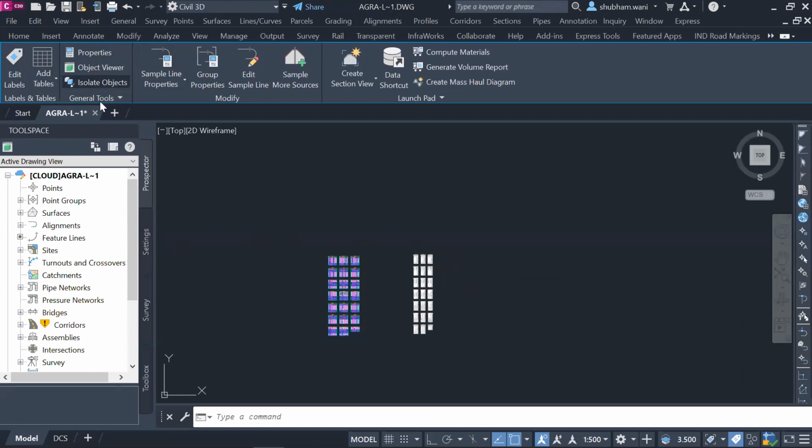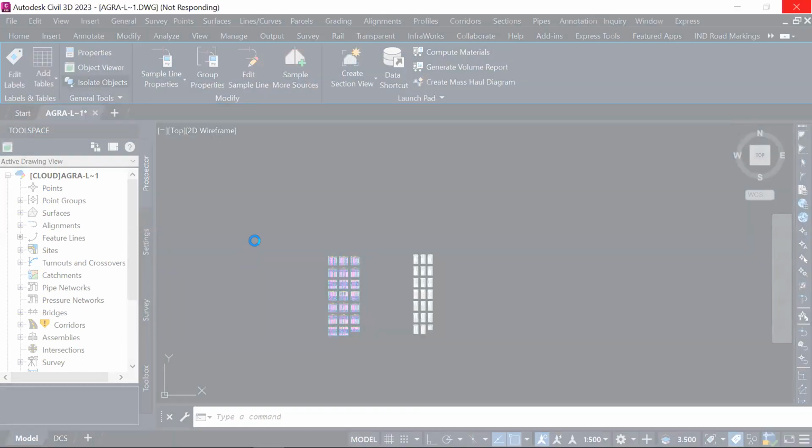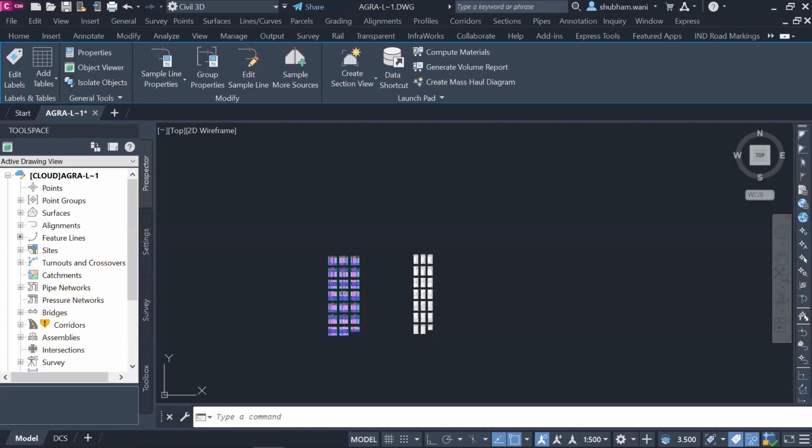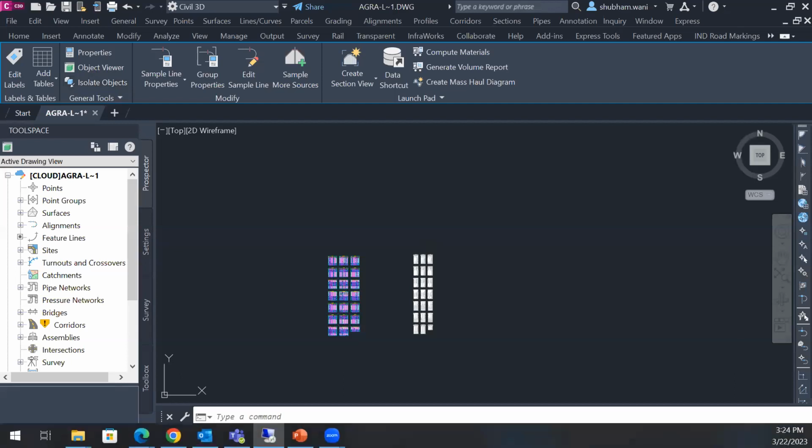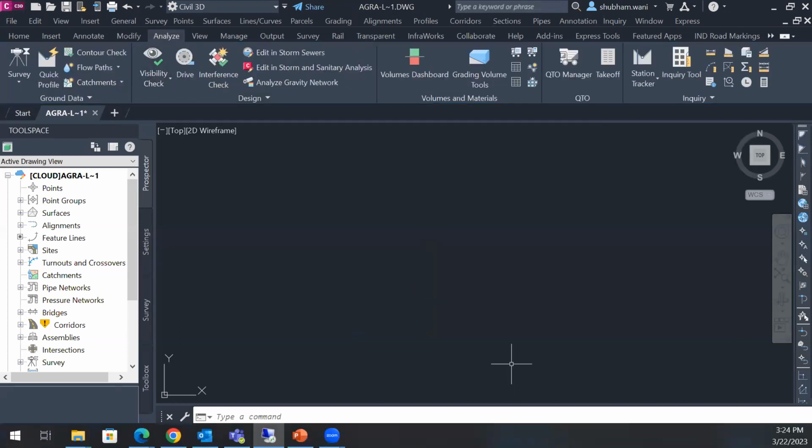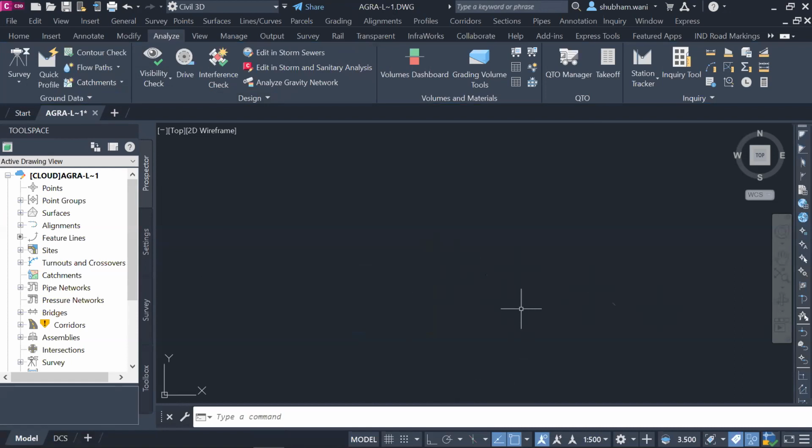Similar thing. It will take some time. I click on isolate, so the object will be isolated. It's my mistake.